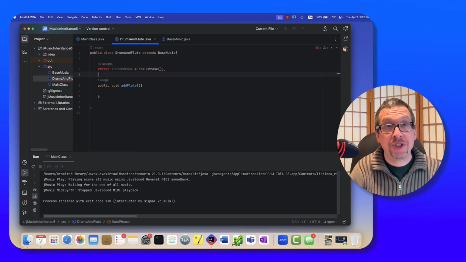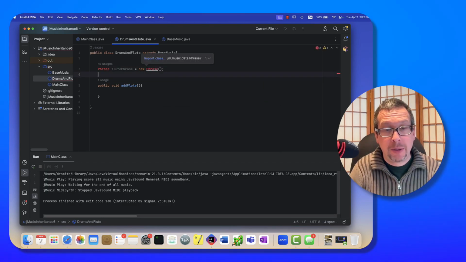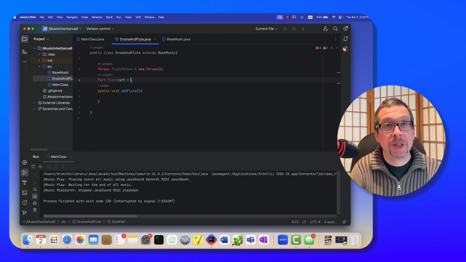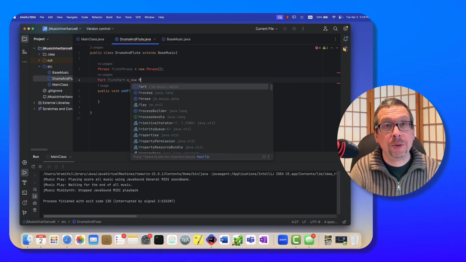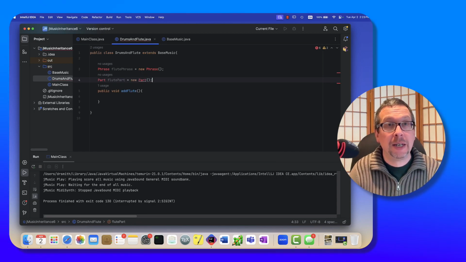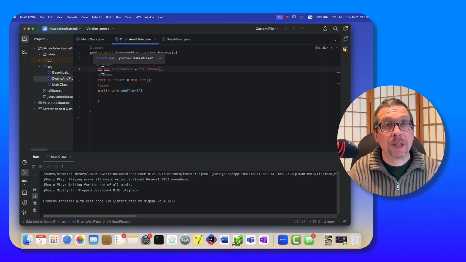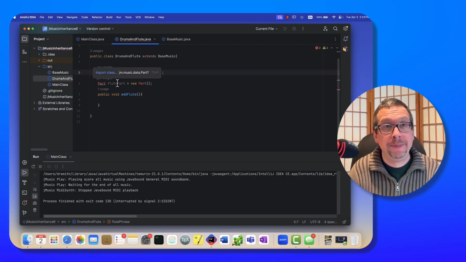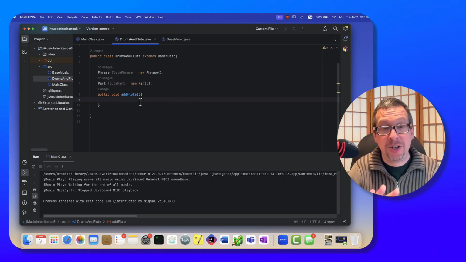So we're going to have a phrase just for the flute, and we're going to have a part just for the flute. So flute part is equal to new part, like that. Let's take that class in. There we go. All right, so I'm going to continue. I'm just going to add 10 notes and add the phrase and add to the score. Here we go.